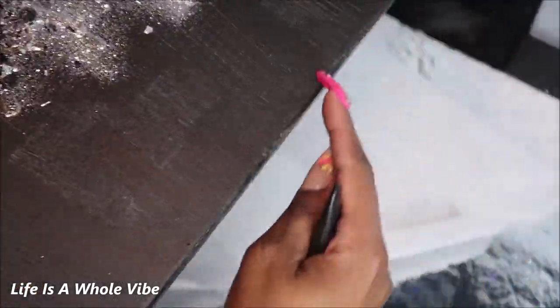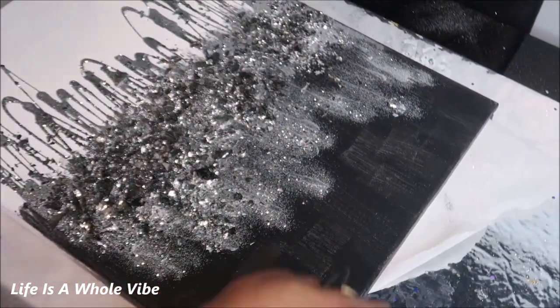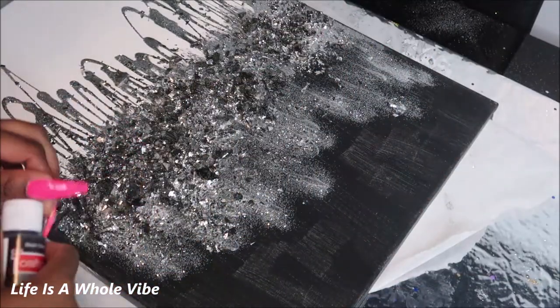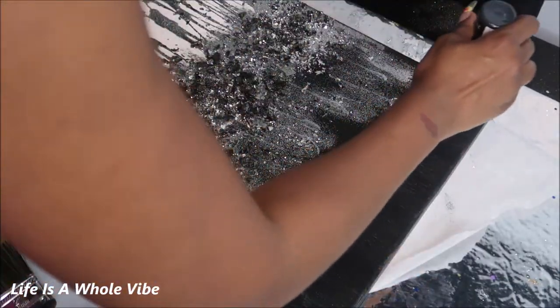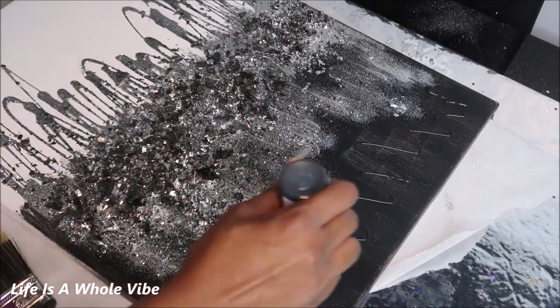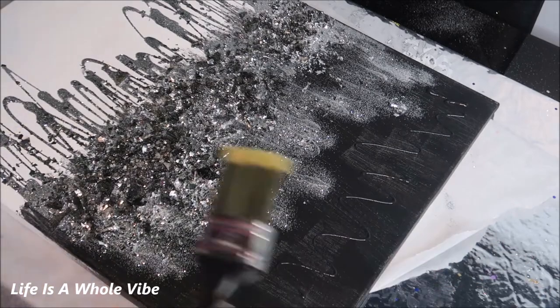You can see my brush strokes. It's a little too transparent here. I want that to be a lot darker. So I'm just gonna add a little more paint. Hopefully I don't mess anything up. And if I do, hopefully it's fixable. So I'm just gonna add a little more paint here. Just a little bit more. Just like a second coat, that's all.